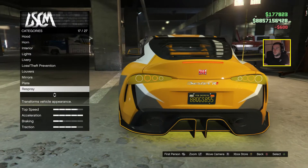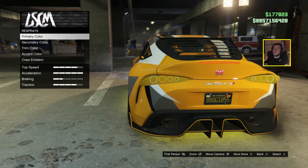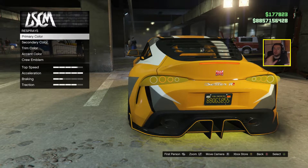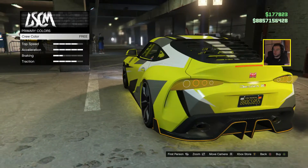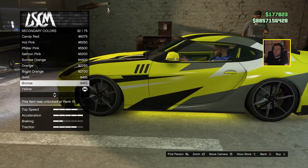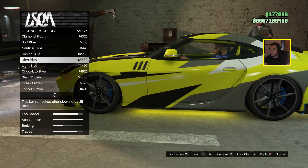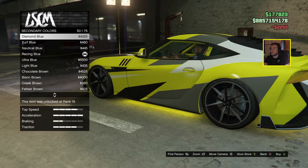Primary color — oh my gosh, look at the back man, this thing looks wild! I really think it's a bummer you can't have tinted rear lights — the blackish ones look really cool. I tried it on my own car, but the police pulled me over and said it's not legal. This color reminds me of ice cream. For secondary, maybe ultra blue — it gives that electric feeling.